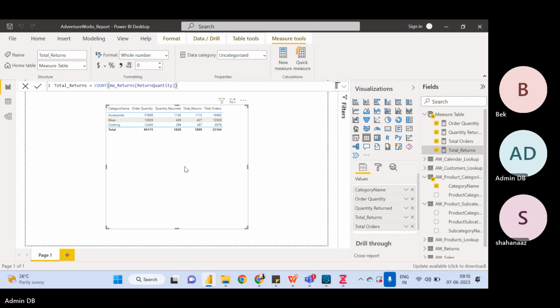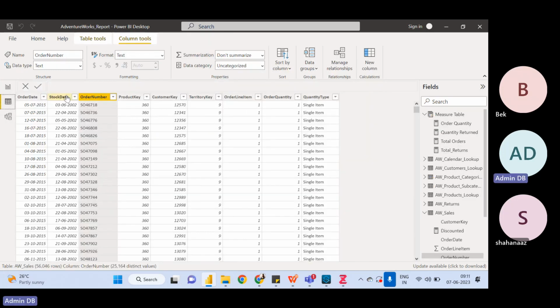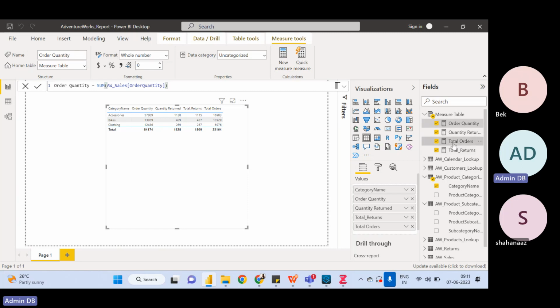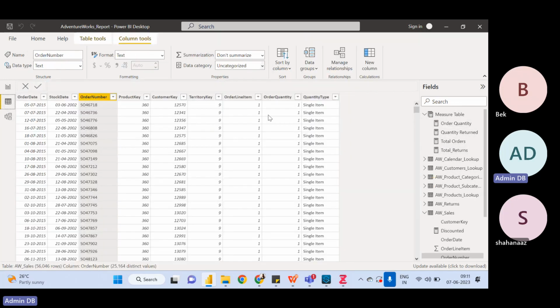Okay, very nice. So basically, the main and important part is to understand the data. You will write this summation function and it will do summation, the count function and it will do count, distinct, all those. But how the data is captured, what does each of these columns mean, right?